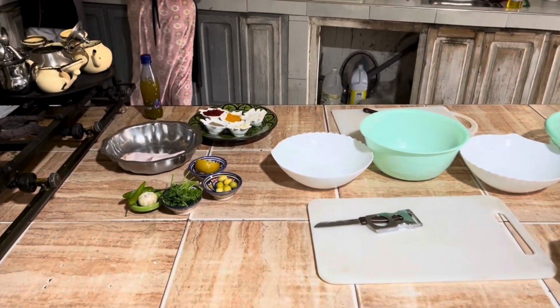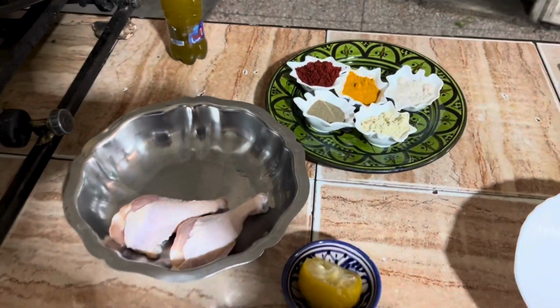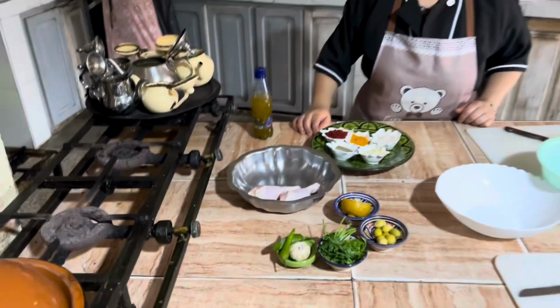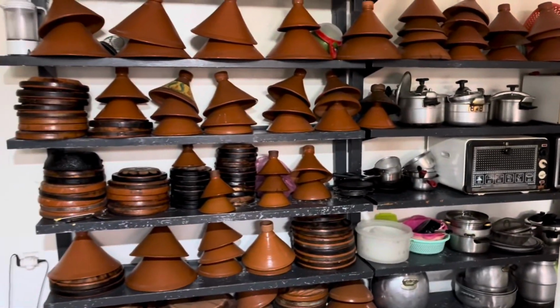Okay, now it starts. My cooking class, my cooking clinic. I think it will become a tagine. Kinds of chai. Tagine. Oh, all kinds of tagines.